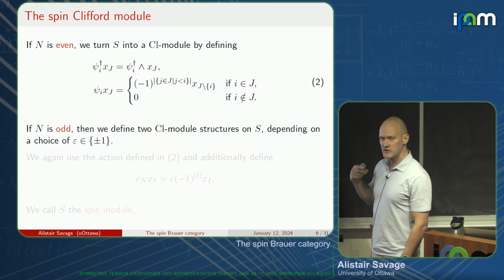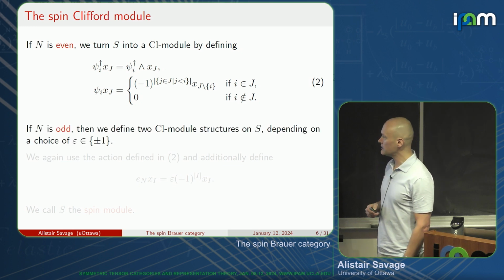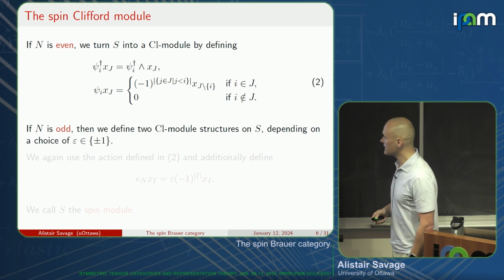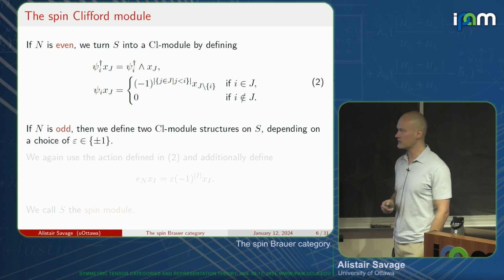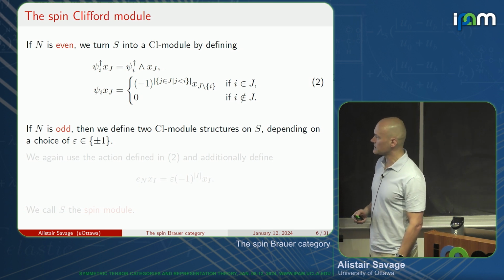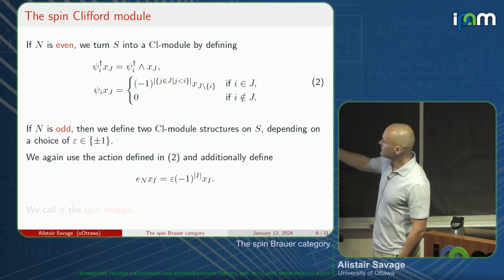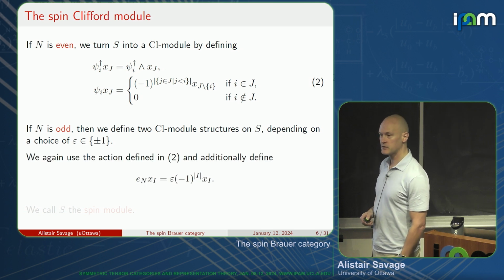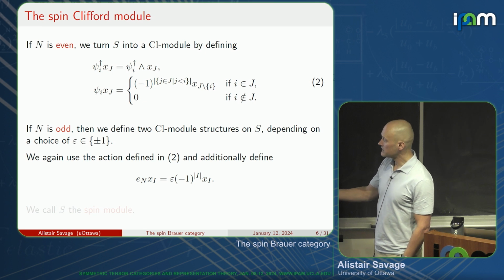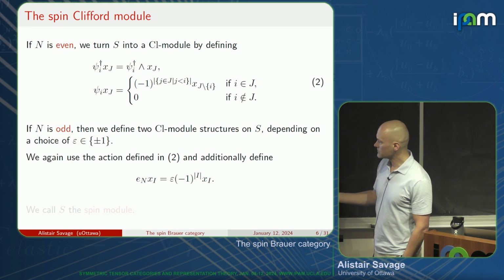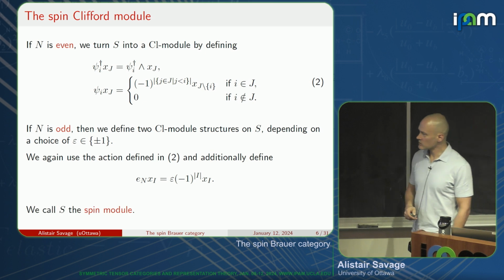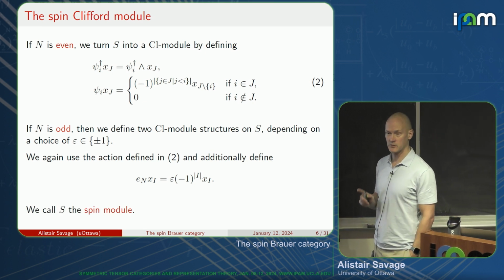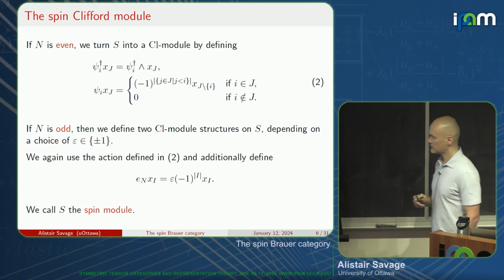When n is odd, remember we have this one extra element, this e sub n, and I need to tell you how that acts. So when n is odd, there are in fact 2 ways to extend this to that extra generator. We pick a sign epsilon. So we use these same formulas for the psi's and psi daggers, but then e_n acts on any vector by plus or minus 1, and this is the sign. So here's your choice, epsilon. There are 2 ways of extending this. We'll call this the spin module for the Clifford algebra.